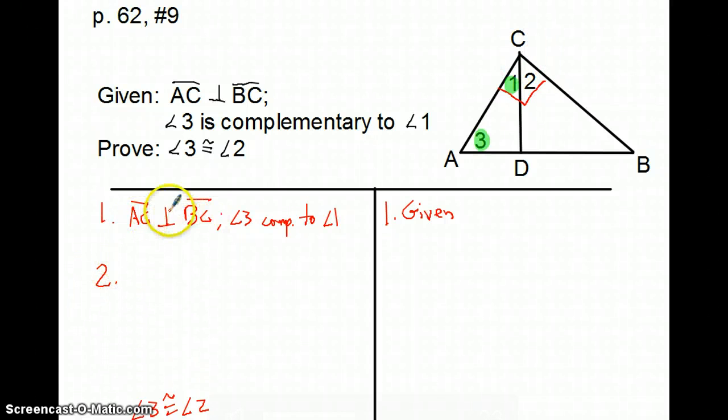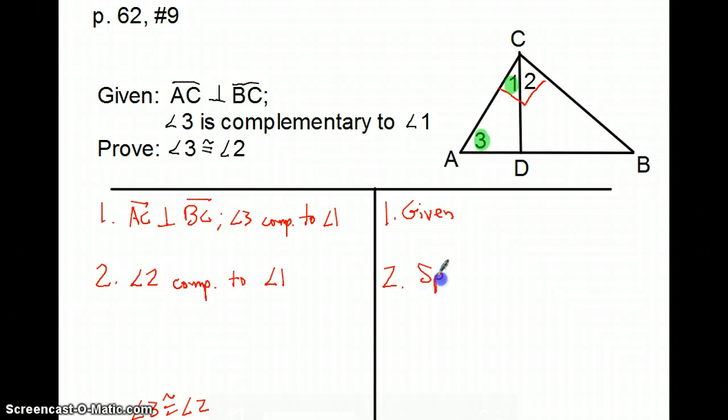I can't. It doesn't really say here that 1 and 2 make 90 yet. I'm going to have to say that it does before I can use that fact. It was given to me this way. I have to kind of convert that to saying 2 is complementary to 1. Now, why is 2 complementary to 1? Well, they're tucked together in this right angle.